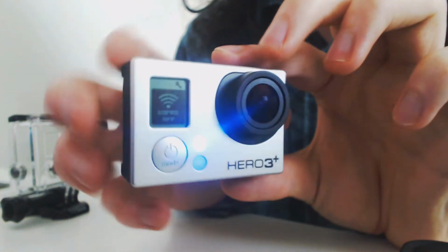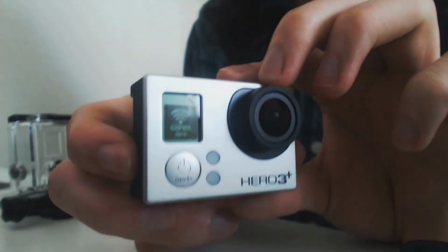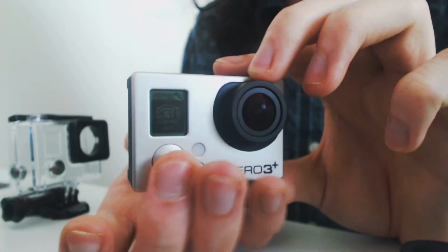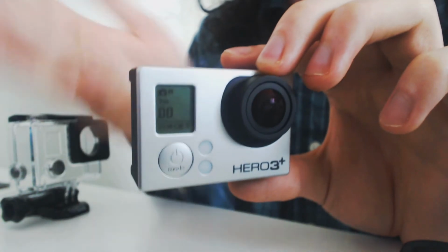If you press it once more, you'll just go straight to that screen. And if you press it again, you go back. But I'm going to go here, go back to this screen, and again, do mode, exit, and if you do that, you go straight back to this, okay?